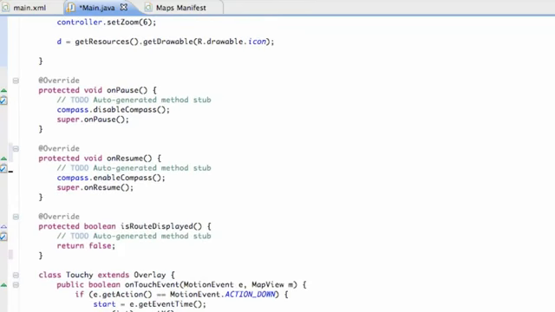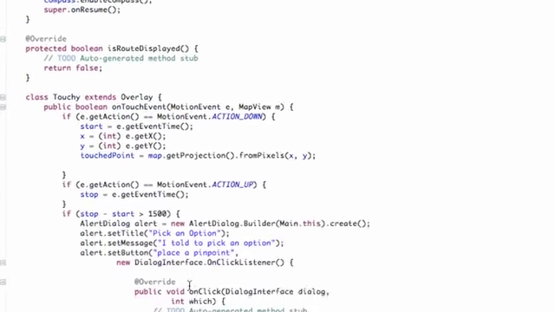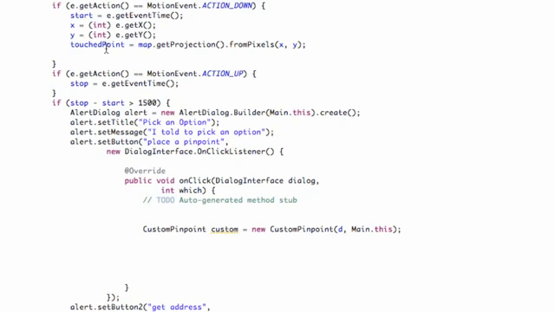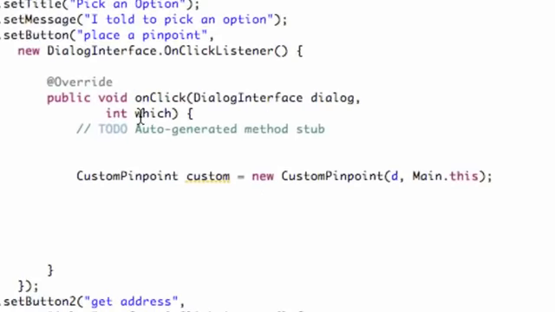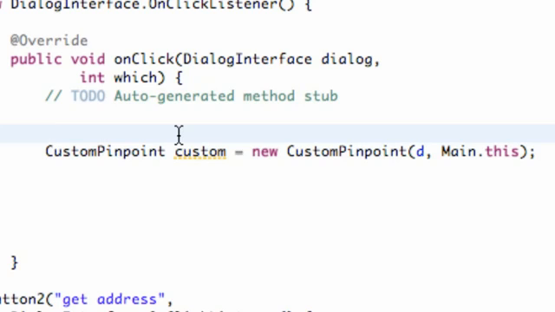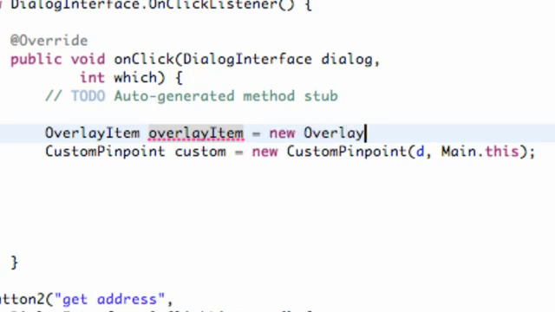Now that we have that set up, we can reference it within this onClick method of place a pinpoint. We also have this geopoint that is getting the projection from our pixels according to where we touch on the screen, so we're going to reference that as well. The first thing we need to do is create an overlay item. We'll call it overlay item and set it equal to a new overlay item, and we're going to refer to our geopoint called touch point.